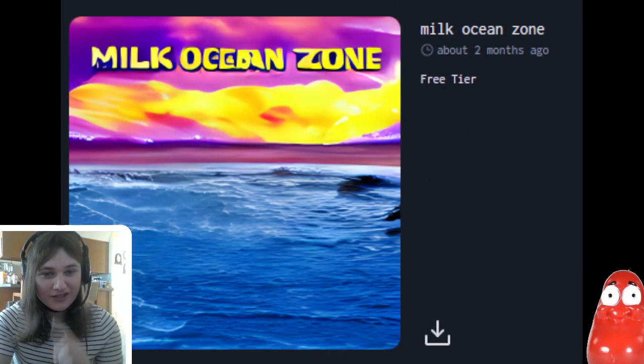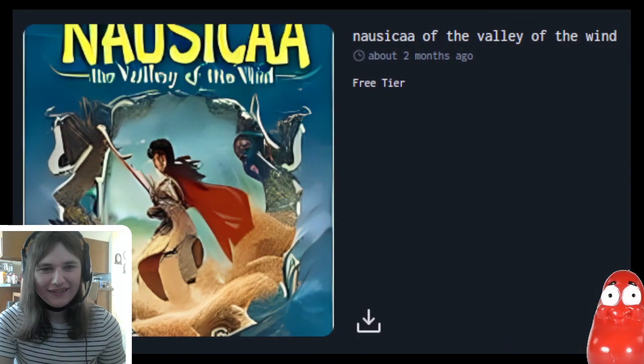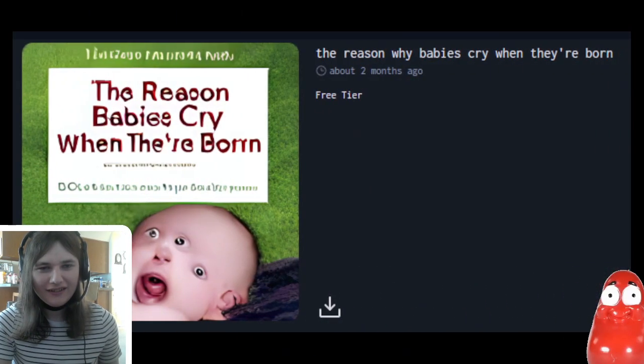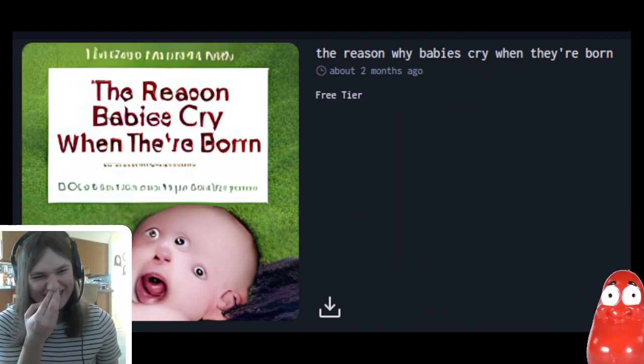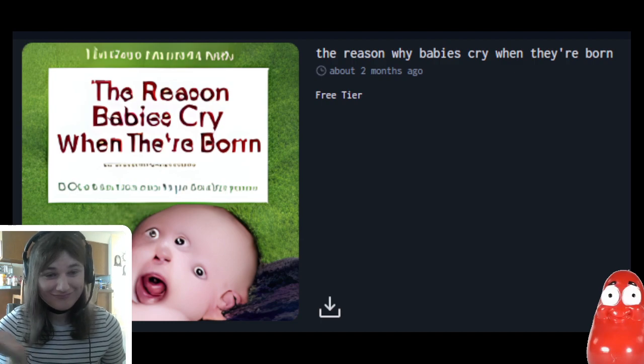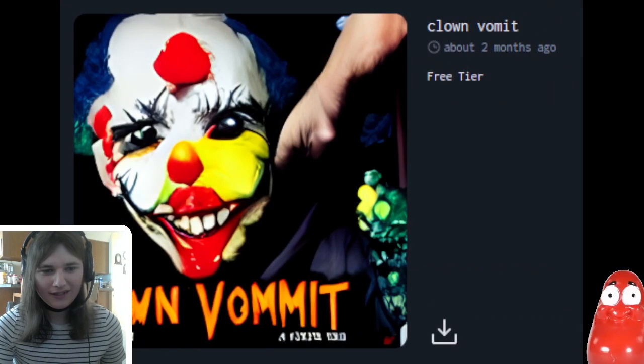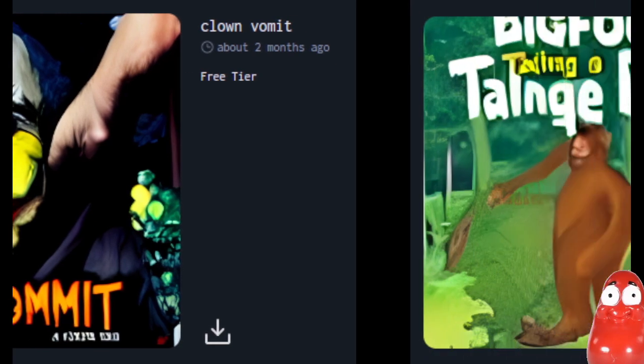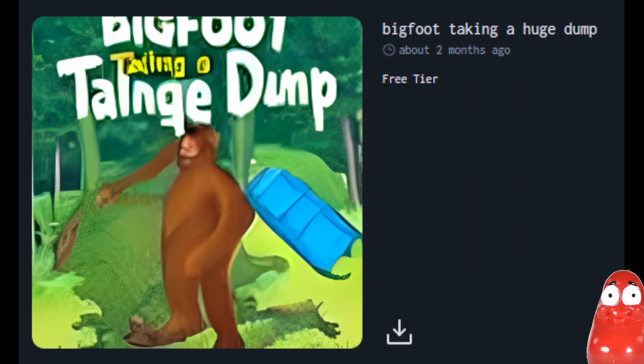Okay. Here's Milk Ocean Zone. Here's Nausicaa of the Valley of the Wind. So this is Neural Blender stuff. Dinosaur Milking. Very good. The Reason Babies Cry When They're... There you go. Clown Vomit. I'll just get out of the way for these. Bigfoot Taking a Dump. There you go.